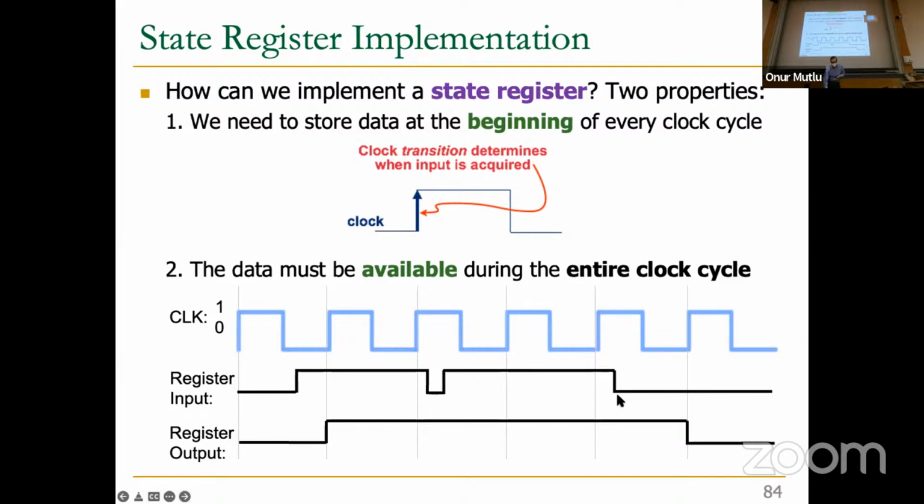Basically, you don't capture it over here. You don't capture it over here. You don't change the state over here. You just do it synchronously, meaning at the rising edge of the clock cycle. That's the basic principle of operation of a synchronous machine. If you do it asynchronously to the clock, then there's no reason for a clock, right? Basically, you're violating the principle of the clock. Because we set the principle saying we're going to be synchronous to the clock. If you do it in some other way, then you're violating that basic principle.